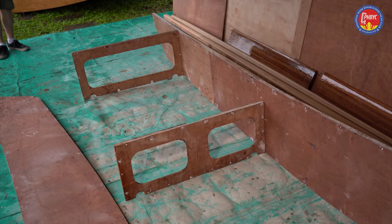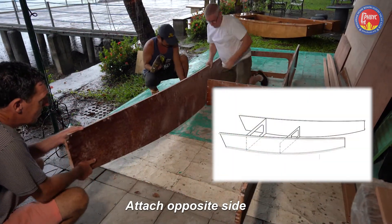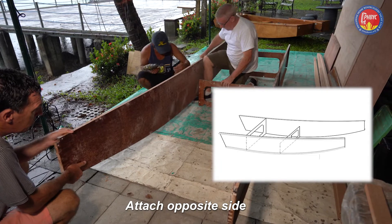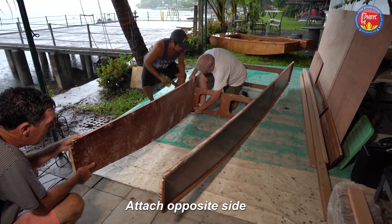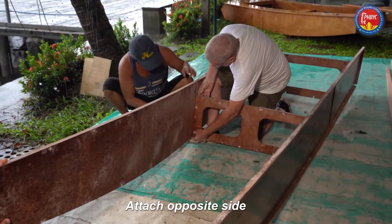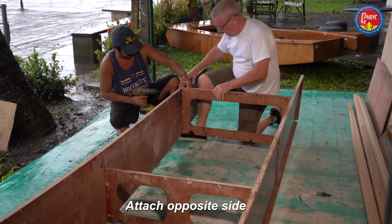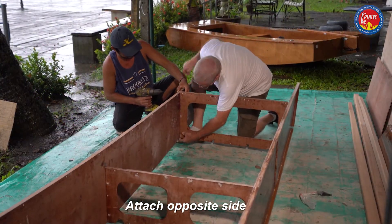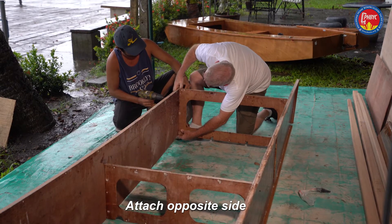We're looking from the back of the boat and we can see the clean plywood. Now for the second side. Line up the bulkhead with the line, make sure the bottom edge is perfect and then screw it in place. Take your time to make it perfect — it will save a lot of trouble when you come to the gluing stage of things.